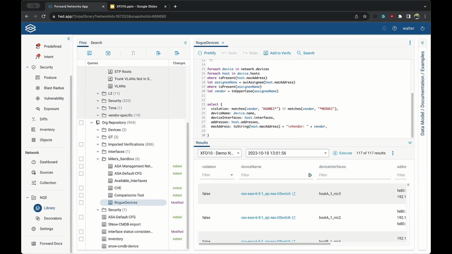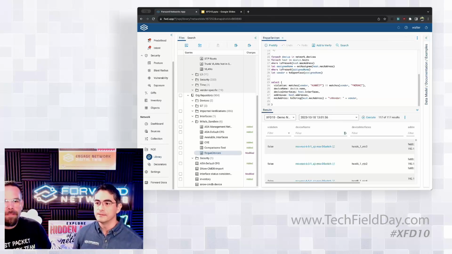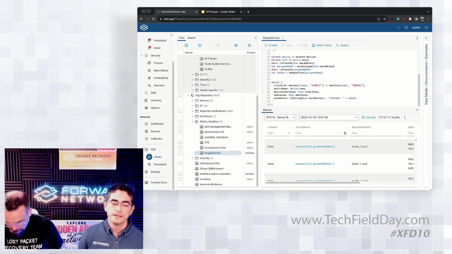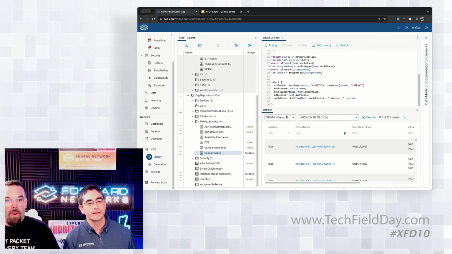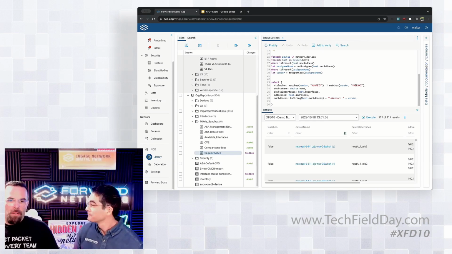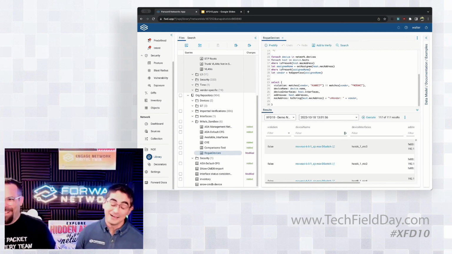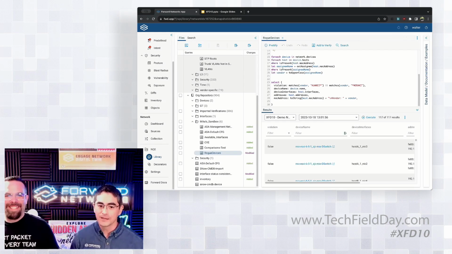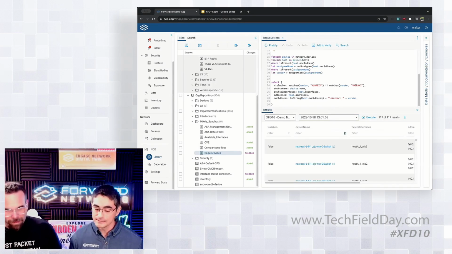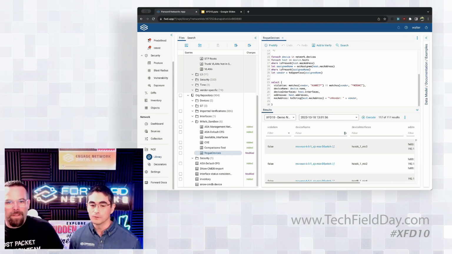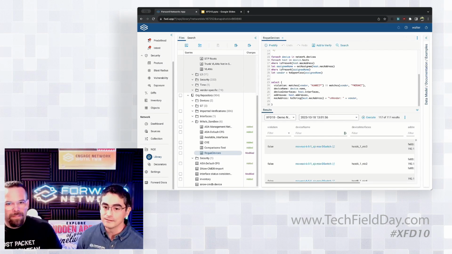Yeah, and let me walk through a use case. Let's imagine you're a global network. You need 100% uptime. Someone maybe in a remote office needed to grab a quick device because something failed. They say, hey, I just need a new switch. Let me just grab a new switch, go to the local market, bring it in, plug it in, and the network's back up. We're good. Because we don't see that in the real world. Yeah, you do what you have to, right? And sometimes it's hard to catch, and it's definitely something that doesn't get cleaned up super often. So if your policy is, hey, listen, we're only running approved devices, and we're only a Cisco shop, so we shouldn't be seeing anything else.